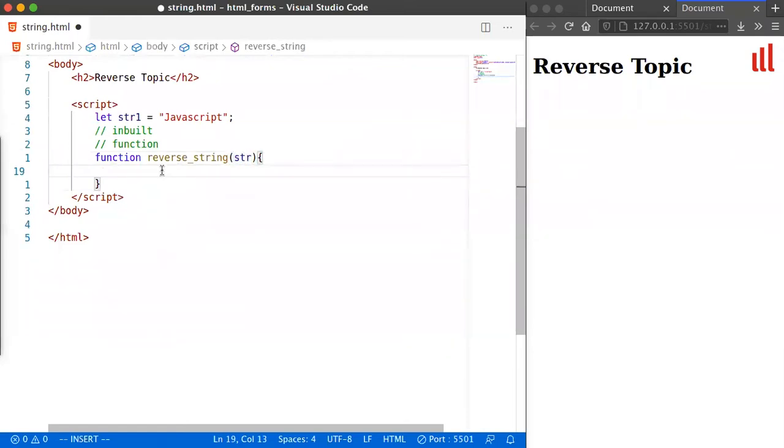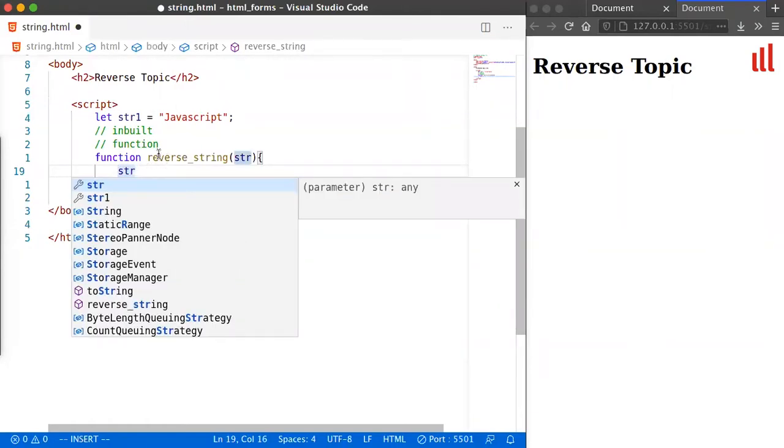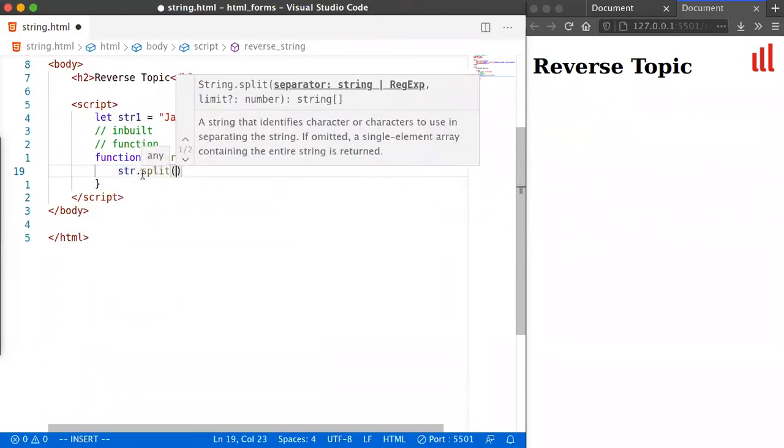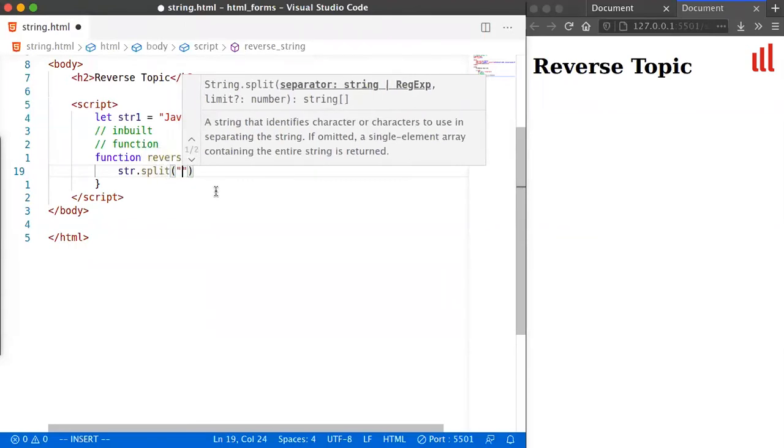And now what I'm gonna do here, let's suppose I'm gonna create a few variables. You can simply create variables using let. So I'm gonna split my string here. Whatever string I receive once I call my function will be initialized inside the str. I'm gonna split my string using the split function. This is one function of the string you can simply use, an inbuilt method. So I'm gonna split my string using this method, right?